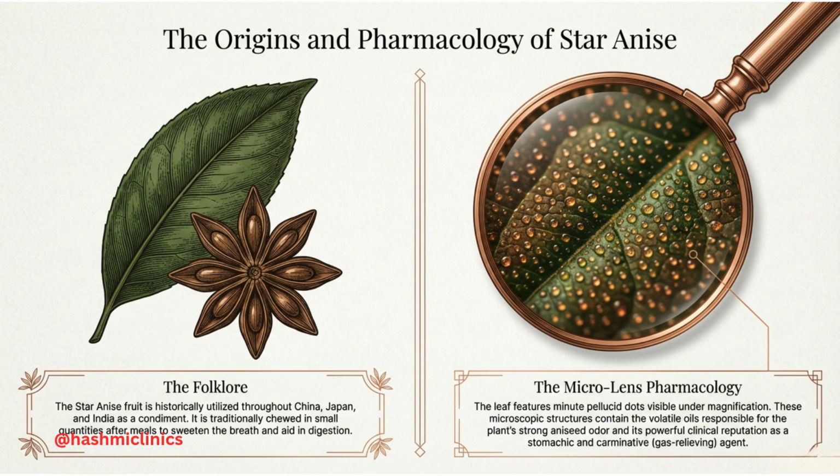But the notes actually delve into the botanical architecture behind why that happens. It turns out when you bruise the leaves of the plant, they exhale this incredibly strong aniseed odor. And the source of that odor comes down to volatile oils contained in what the text describes as minute pellucid dots. Pellucid meaning translucent, allowing light to pass through. So it sounds like the plant has tiny microscopic flavor capsules built right into it, like little essential oil water balloons just sitting in the leaves. That's exactly what they are. And what is truly remarkable is the scale of it. These dots are so exceptionally small that they can only be seen with a magnifying lens.